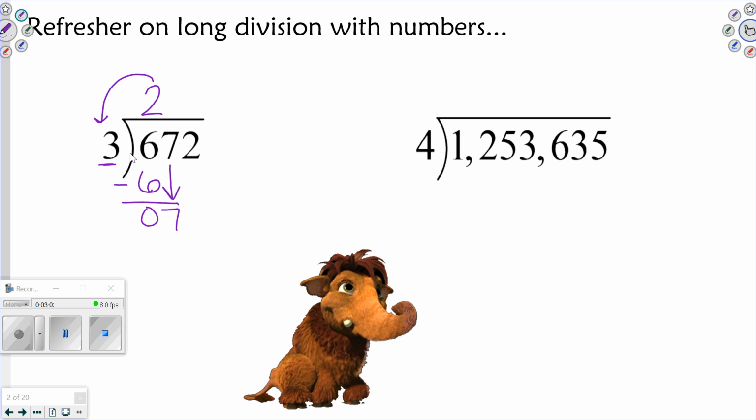With long division, you're doing the same thing over and over until you're out of things. At this point, we're trying to get the process down. So then you start again. How many times does 3 go into 7? 2 times fully, right? And then you multiply. 2 times 3 is 6. Then you subtract. 7 minus 6 is 1. Bring down the next part, and you start again. You're seeing the pattern, the same process.